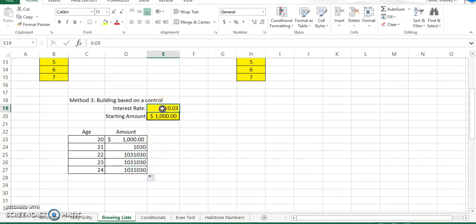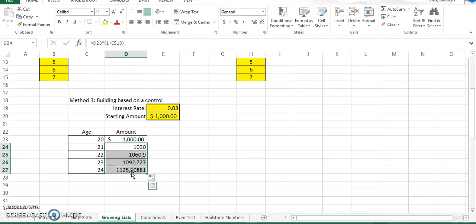And I really want to lock in on the interest rate. So next to the number 19, I'm going to put a dollar symbol. And what that's going to do is lock it in on 19. So as I scroll and as I fill down the cells, all of those cells are going to be using the number E19. They're going to use that cell.